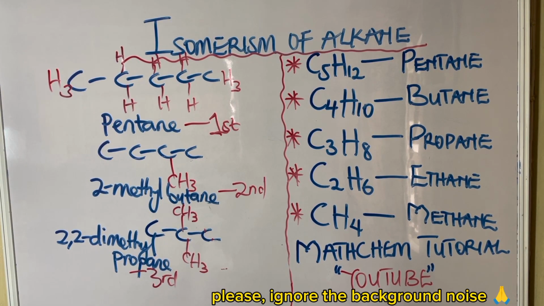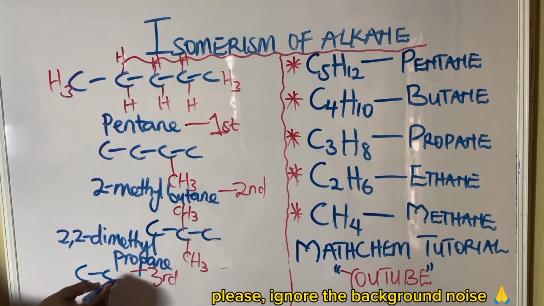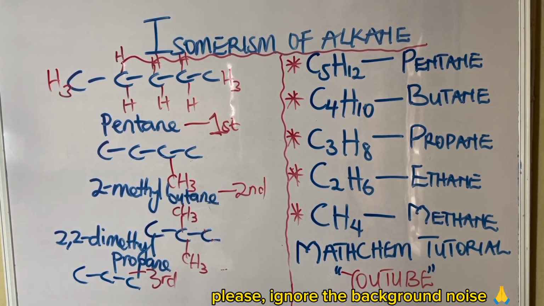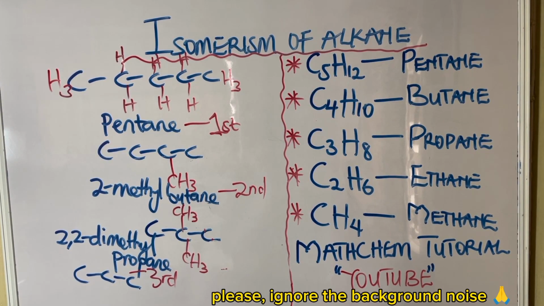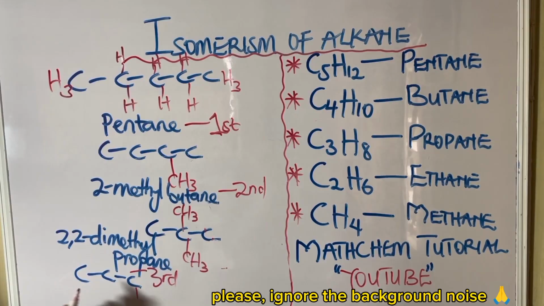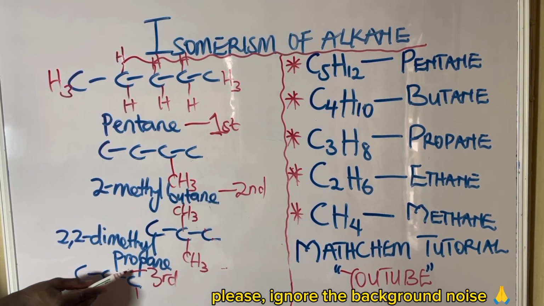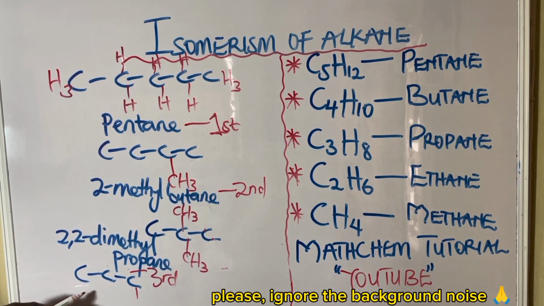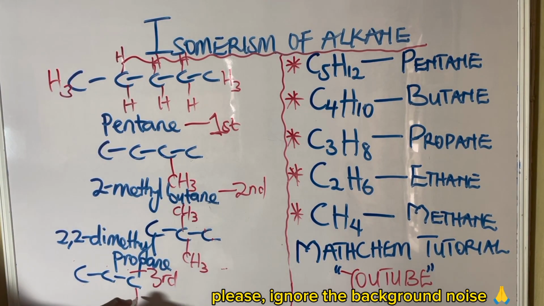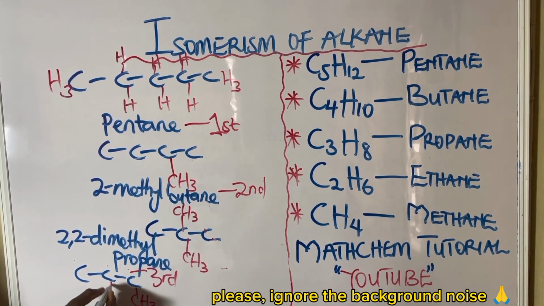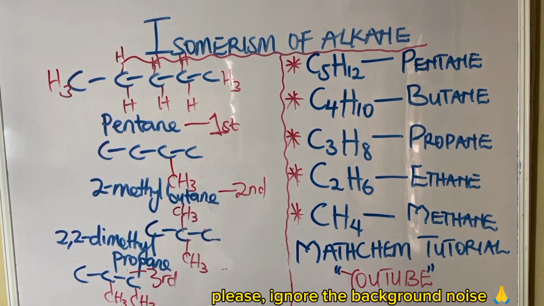Alright. Now let me just make a rough sketch here. You can see 1, 2, 3. Look at this part, 1, 2, 3 here. Remember that I've put CH3 here and here. I put it up and down here. I put it up and down here. Then what's the next thing for me to do? If I put CH3 here and here, what's that going to be? That will still give me 2-methyl butane.